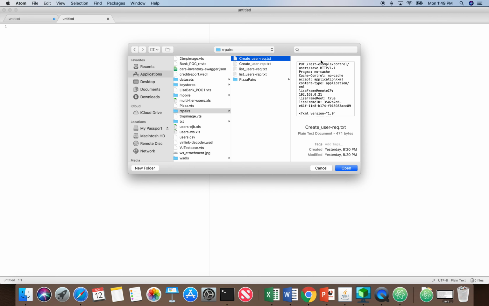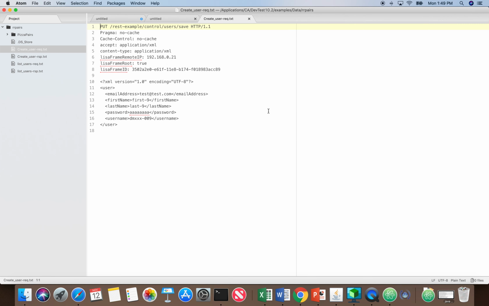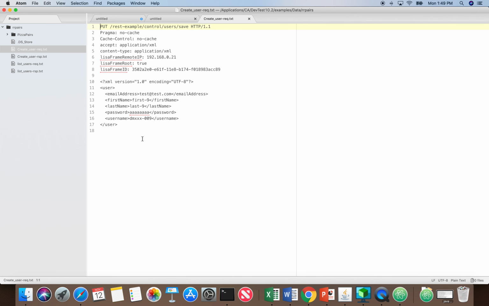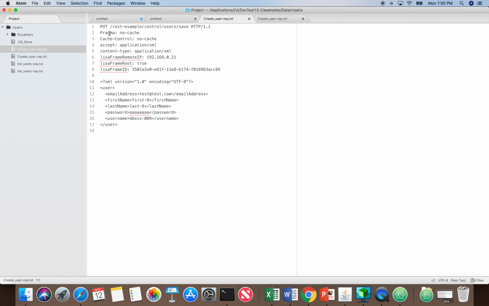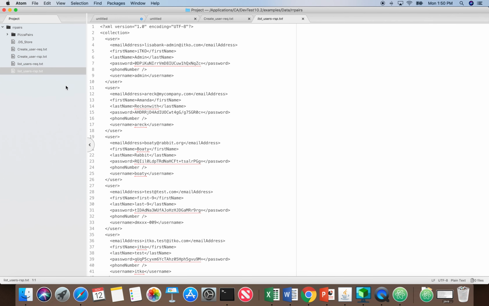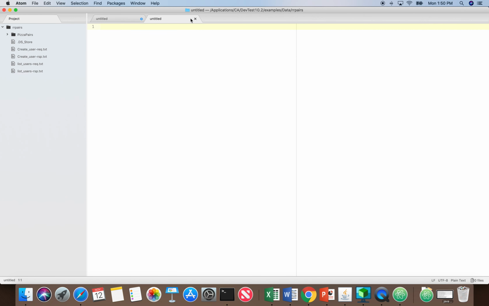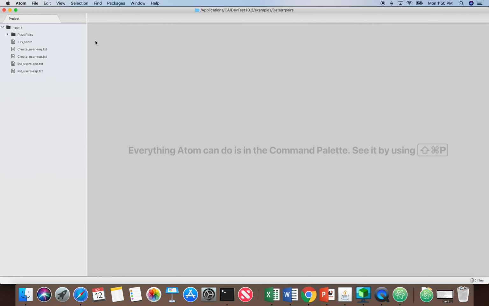I'll open one of these requests. You can see that. This is how the request file looks, and obviously you can see the response file. Create request is a put method, so you don't get any response, whereas for list users, you will get a response like this. Now I have the request response pairs already. Now we will go ahead and create a virtual service using request response pairs.